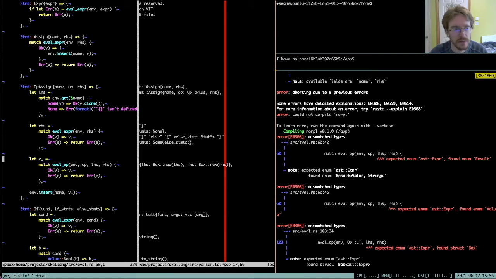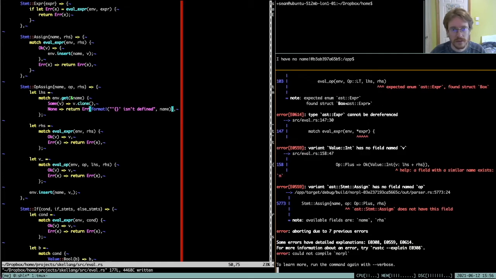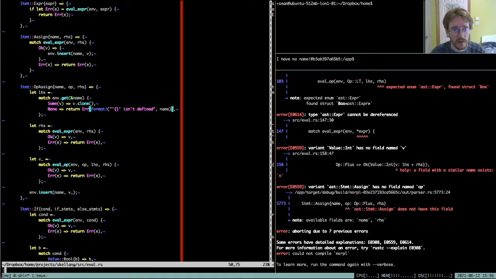So expected an expression but got a result, so I haven't decomposed a result yet. So LHS got evaluated to a result, and so that would want to return that if there's an issue. In fact, I should just start from the bottom and work my way up realistically.